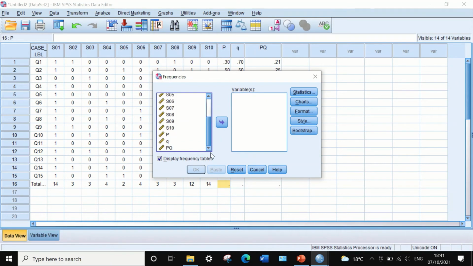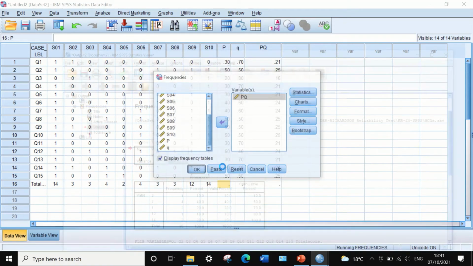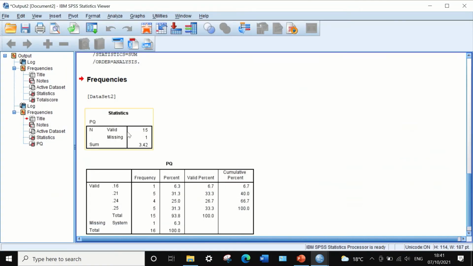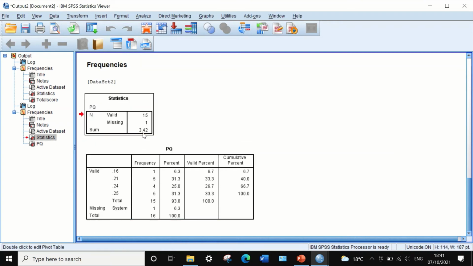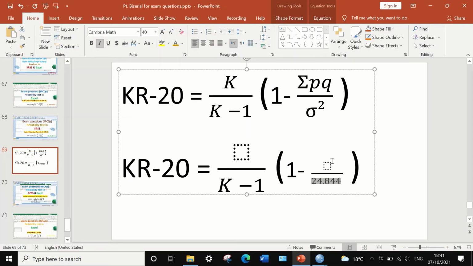In the Frequencies window, we select the PQ and drag it into the variable box. We click on Statistics, and select the sum. We're only interested in finding out the sum for P multiplied by Q. The sum here is 3.42. If we double click on this table, then highlight and copy, we're going to transfer this and place it here in this area, the value of 3.42.